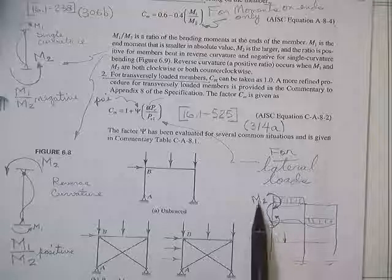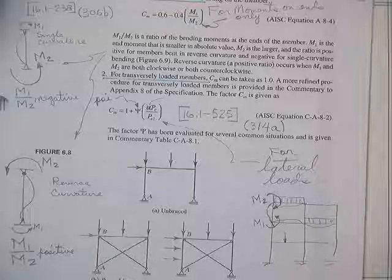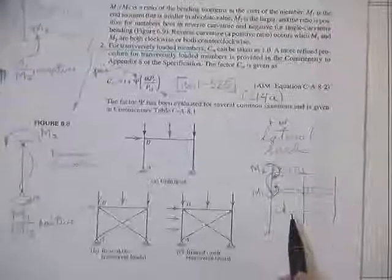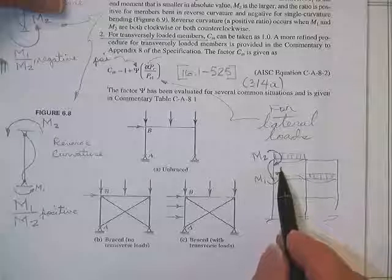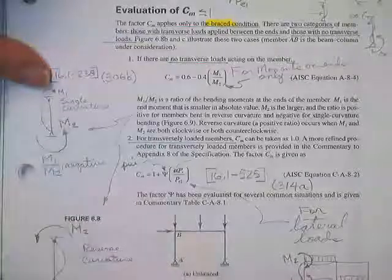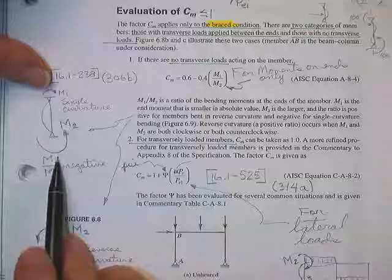Now, if you have wind loads, someone has made sure that they go with the joints only, so that the column doesn't have any lateral loads on it in the middle, which we'd have to take care of in some other fashion. But a lot of times, if you just bend a structure, move the joints to the right, there'll be moments existing inside of those columns. And if they're pretty bad, if you put M2 on this end and M2 on that end, you're going to pay the full price because that's as bad as it gets.